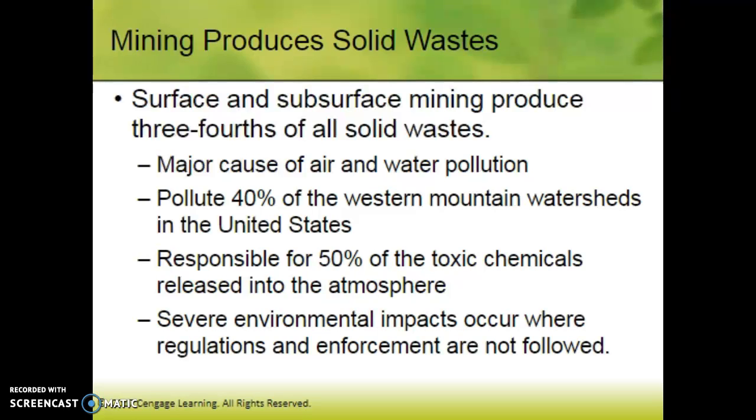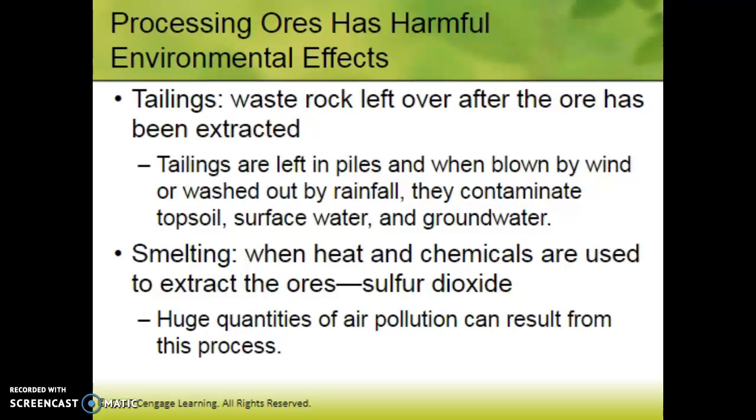And then, of course, severe environmental impacts are going to happen when the regulations either aren't enforced or are too lax, either one. So it's really bad. If farming and agriculture and animal agriculture is the number one cause of environmental degradation, mining is number two. Some studies would say that mining is number one and agriculture is number two.